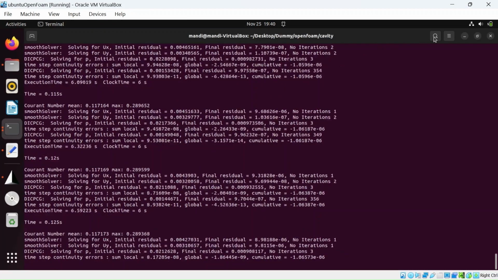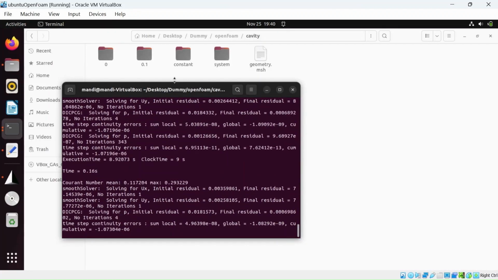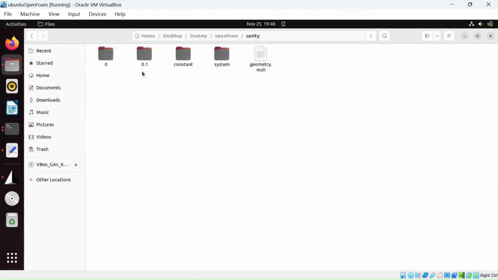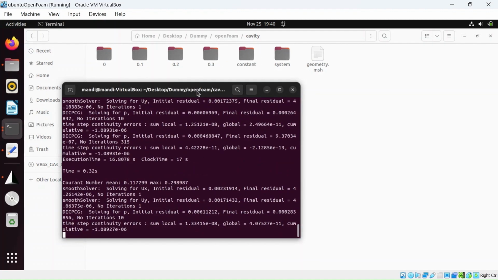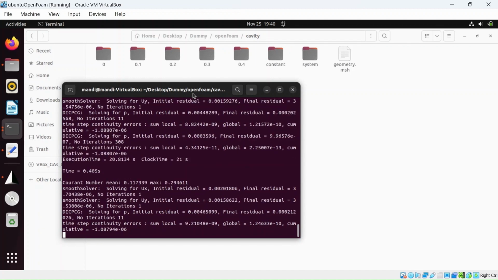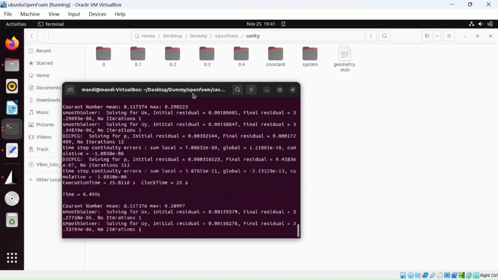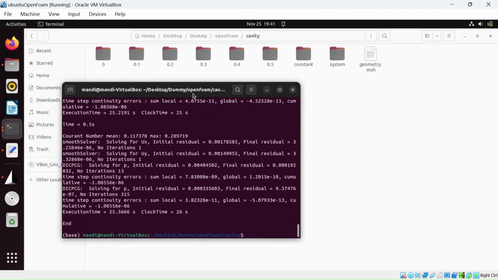After writing icoFoam, the solution is being generated. It will take some time. As time is going on, we can see that some new folders are being created in our cavity folder. These new folders hold the data or the properties at every time step.